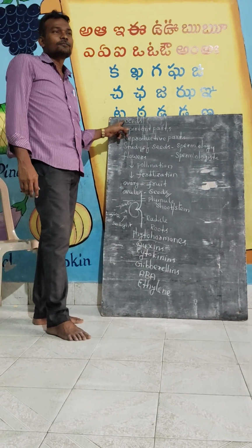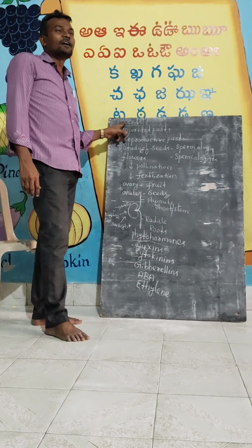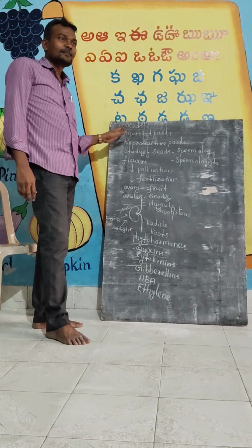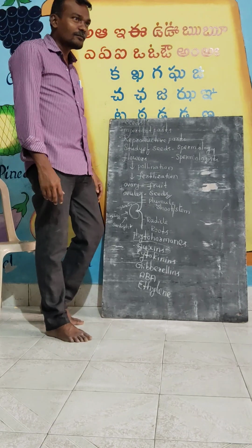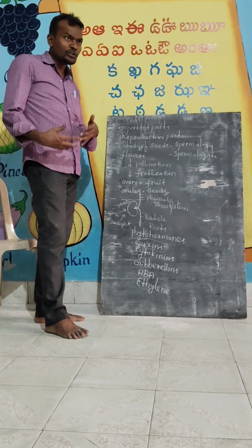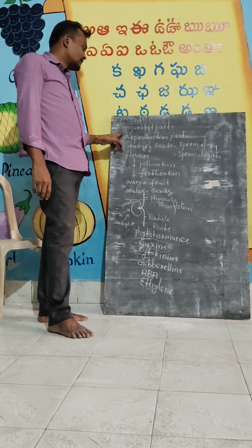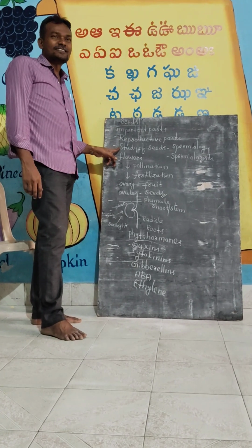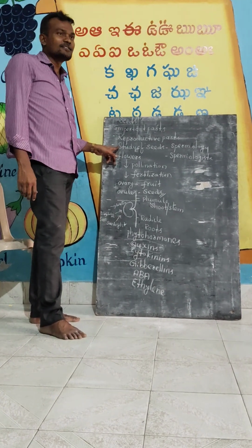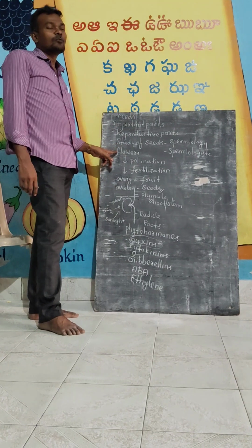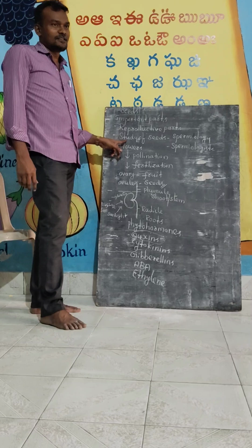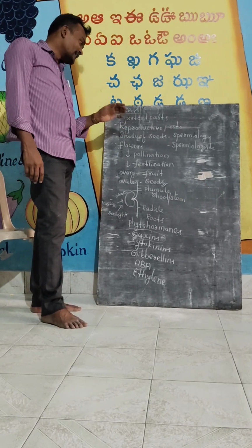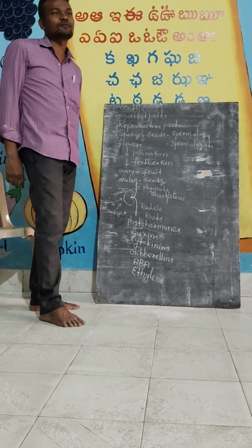So seeds are one of the most important parts of the plant. So those are also called reproductive parts of the plant or reproductive units of the plant. So the study of seeds is called spermology. A person who studies seeds is called a spermologist. Okay. So let us discuss how seeds are formed.